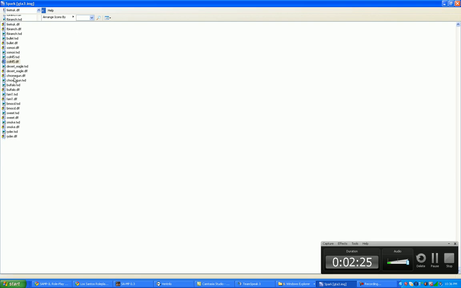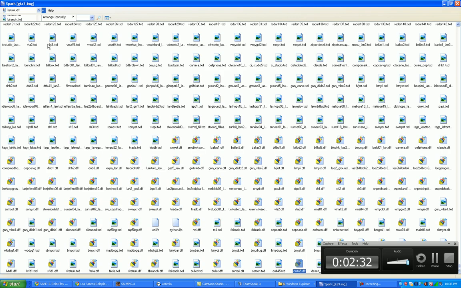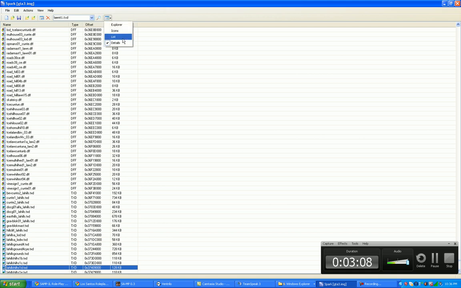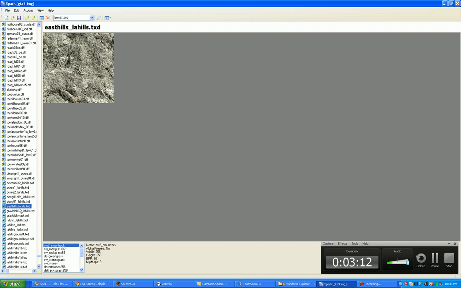You can see the icons like this. It takes time to load. The way you can view them by icons is like on your computer. You can choose the list view, how it was before in the beginning. That's the list view, but there's also the details view, but I prefer the explorer view. That's better, and you can actually see the textures and work with them easily.